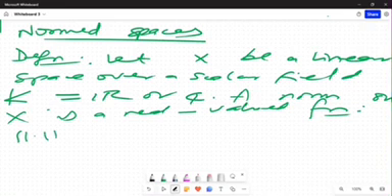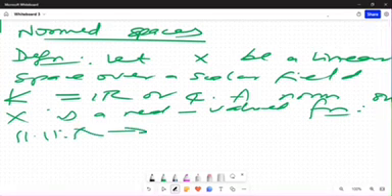The symbol is like this. You have two verticals on the left, and then these dots represent some vector structures. Then another two vertical lines on the right. So when you see this notation or this symbol, it means norm. It is a function defined on the vector space X, and the range is [0, infinity).